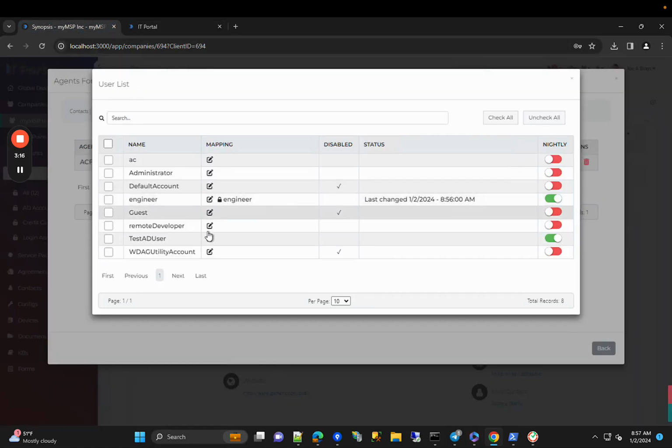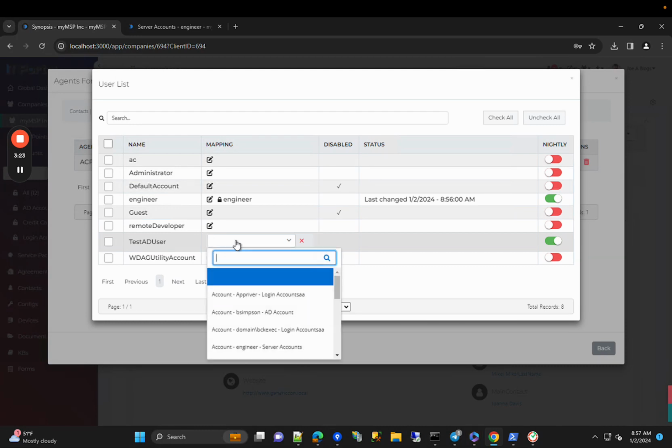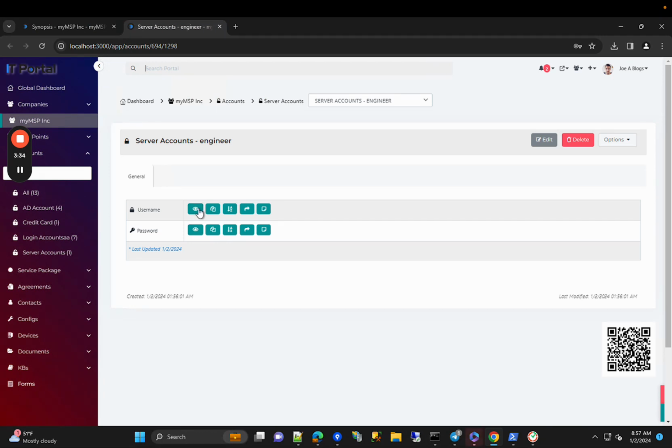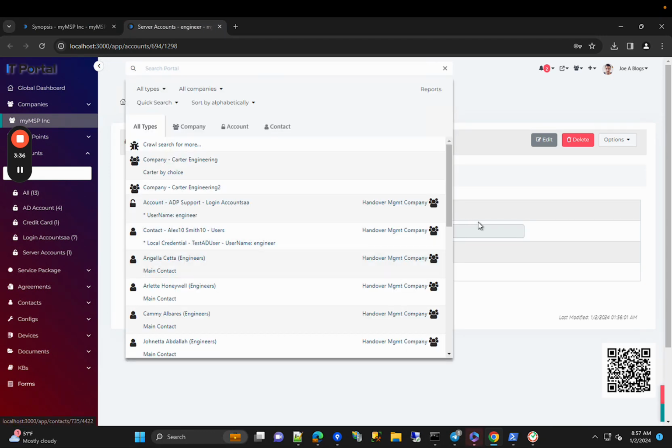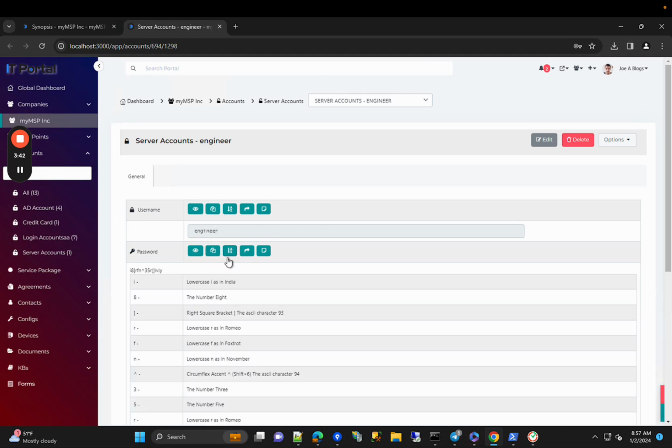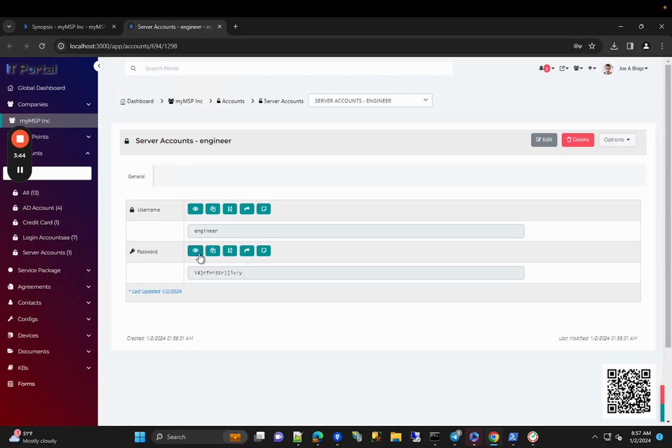And while that's loading, I also wanna show you that you have the ability to map to existing objects as well. So for example, this one here, I can select from an existing account or a contact to do the synchronization if I wanted to. Now, if I look at this user here, we can see the username. We can spell out the password, or display it on screen, and there you go. So the password policy that I used was a standard password, and as you can see, it was created there.